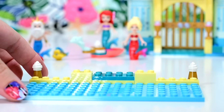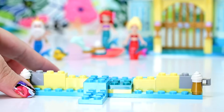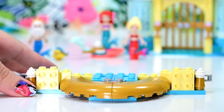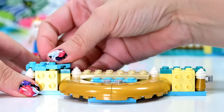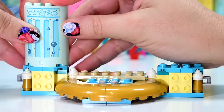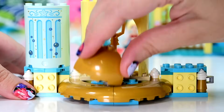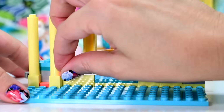All right, next part. We've got a blue base plate for the ocean, obviously. I like how we got all the little swirly white poop pieces. Well, ice cream top pieces. Just depends upon your perception as to how you see them. For me, they will forever be little white poop pieces. But in this case, they're actually shells, like little cone or little snail shells. Really nice. We've got a trident in the middle, beautifully centered and framed with the yellow arch.